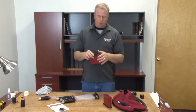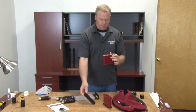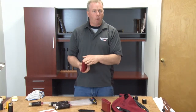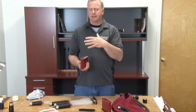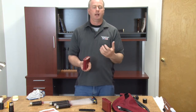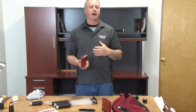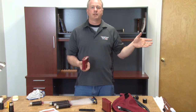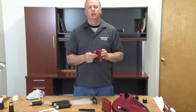If it becomes necessary to dry it out beyond that, what many people do is take the canister itself and dump out the drying agent onto a plate, a paper plate or microwave-safe plate, and you can microwave the rocks for a good 2 minutes, up to 3 minutes. You will notice moisture on the inside wall of the microwave when you get done, and that's all the moisture that you're drawing out of the drying agent. Those rocks will be extremely hot when you bring them out of the microwave, so be very careful. When you pull them out, just let them sit for 20 minutes to half an hour and let them cool down on their own before putting them back into the canister.